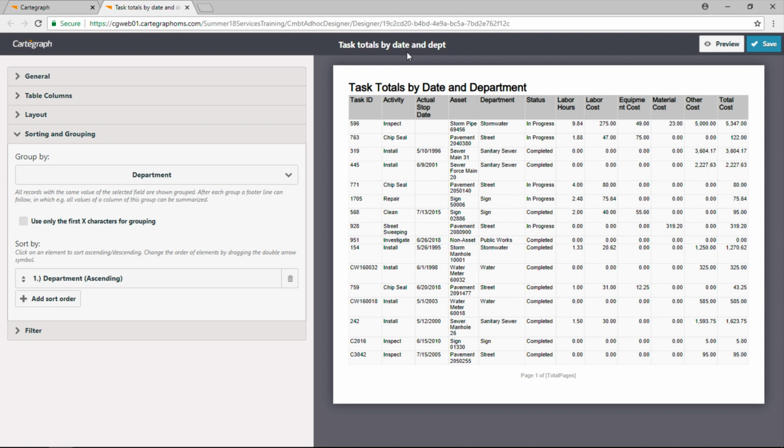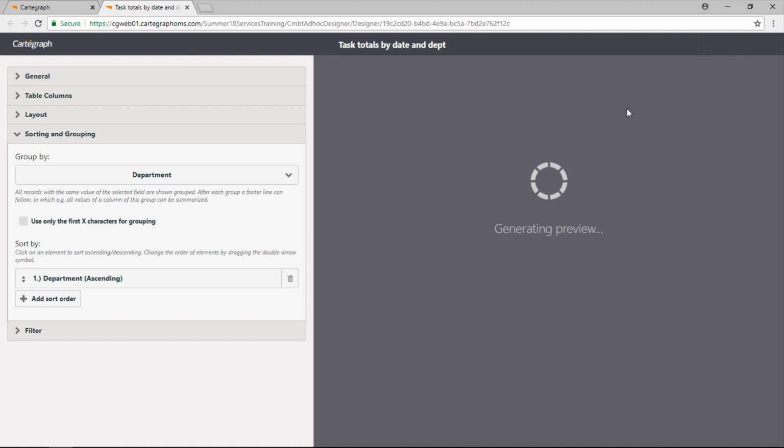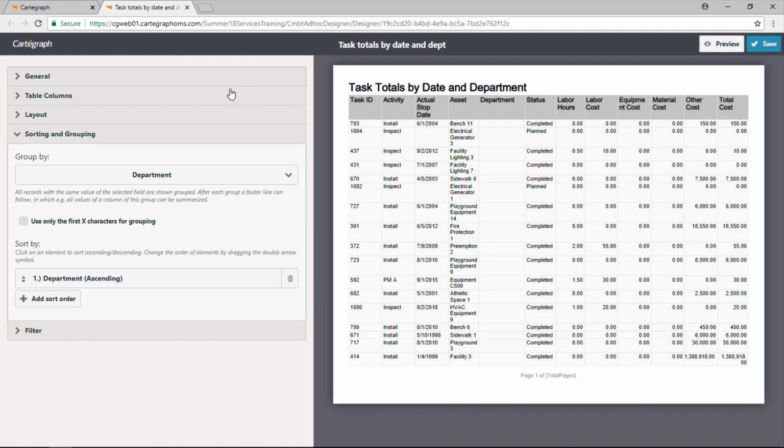With this reporting tool, in both basic and advanced, grouping only works if the report is also sorted by the same field. The basic report designer takes away the extra step of having to manually add the sort order after a group. Now that we have the grouping set up, we can preview and see what it looks like. In this case, initially I'm seeing things grouped by no department.